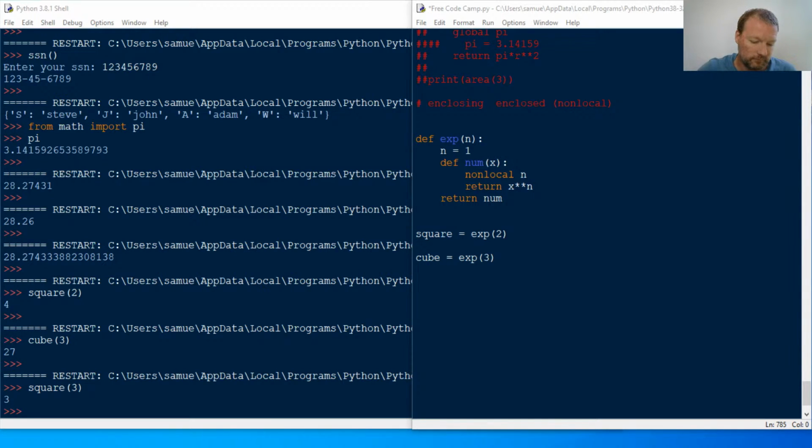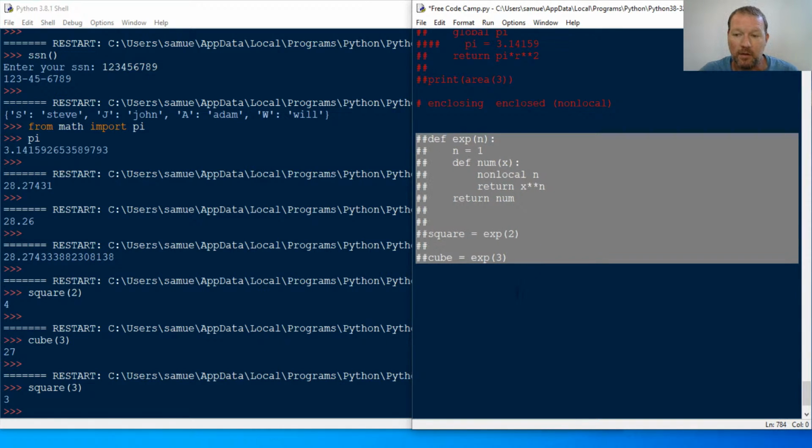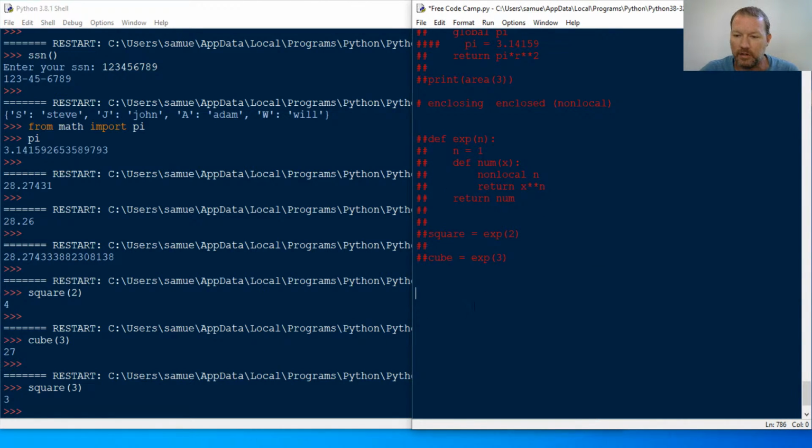All right. So let's undo this so I can see. Decorator, same type of concept here. Just the way that we use it is a little weird.